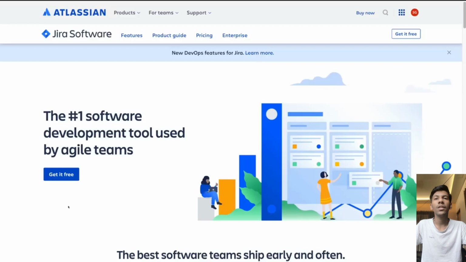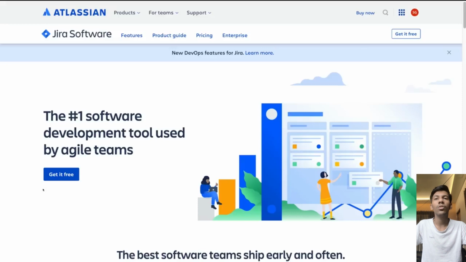And before we get started, it's important to note that Jira is firstly a software development tool for software teams. However, you can also create a project management workflow that works for different types of businesses too, not just for software development. And in the beginner tutorial, we are going to show you an agile process as well as a traditional business workflow. So with that said, let's go ahead and get started for free.